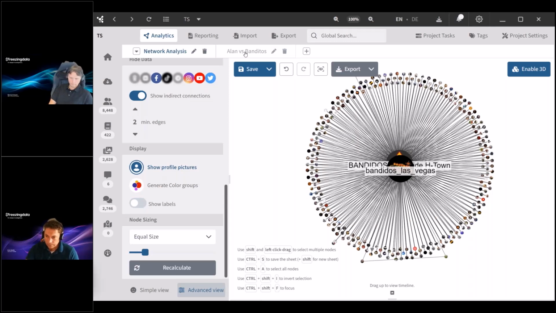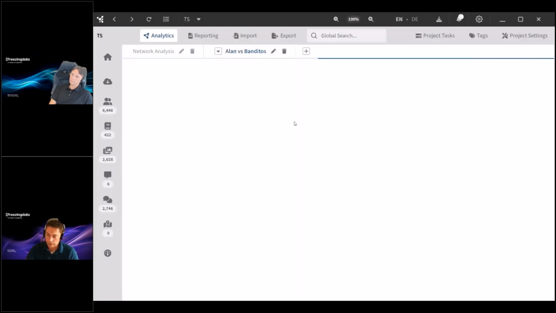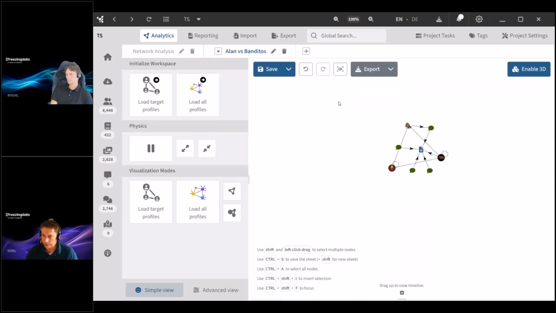I also have arranged another network view, and this is what we have formerly shown in the classic version in analytics. And this is if you go and start your investigation from a single point.